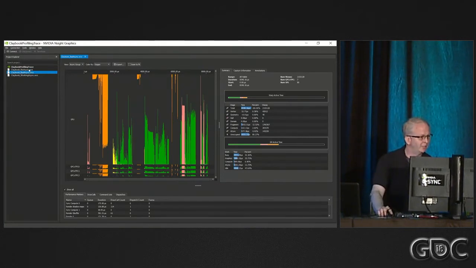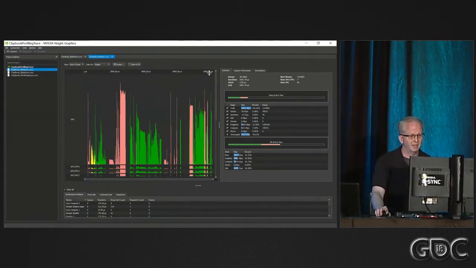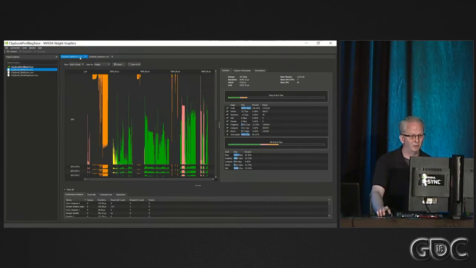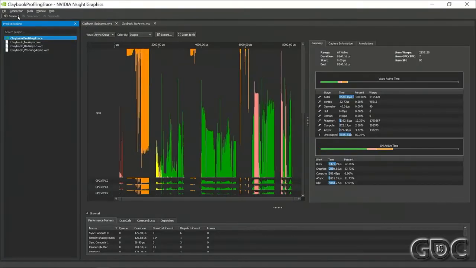And you can see here, I didn't mention this earlier, but my frame time didn't really change much. As a matter of fact, it might have even gone up just a hair. That could be because of the two queues. That could just be noise in the measurement. But we can see here that I haven't really achieved what I'm looking for, which is some great asynchronous compute. Well, the good deal is that I can actually use the tool to try and figure out why I'm not reaching that asynchronous compute.